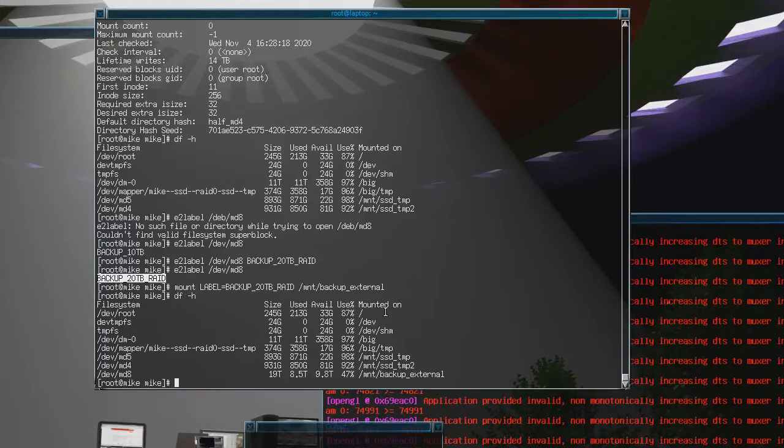Right, so the next thing I'm going to have to do is, basically, I'm going to copy the... well, no, actually it's copied already. So what I'm going to do now is I'm just going to do a test backup to be sure, and then once that works with the two drives, I'm just going to show you how to add the third drive in, the one that currently has the backup on it.